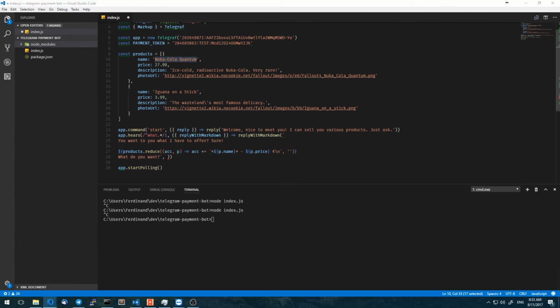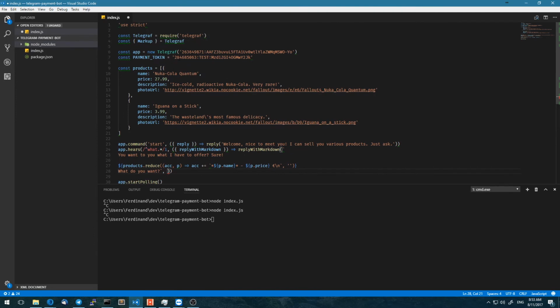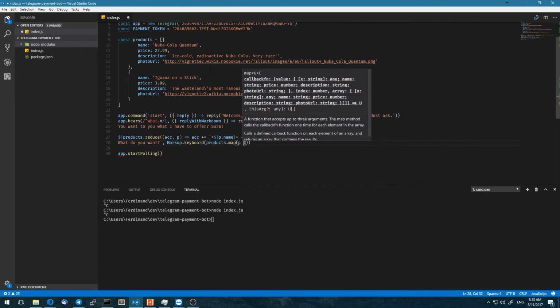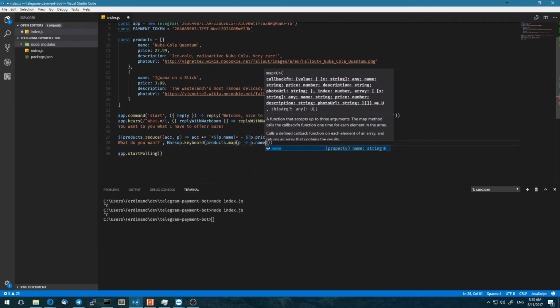In order to do so, we're going to say markup, which we imported up here, markup.keyboard, and then products.map, and we're going to map each product simply to its name. So this will be the text of the buttons.